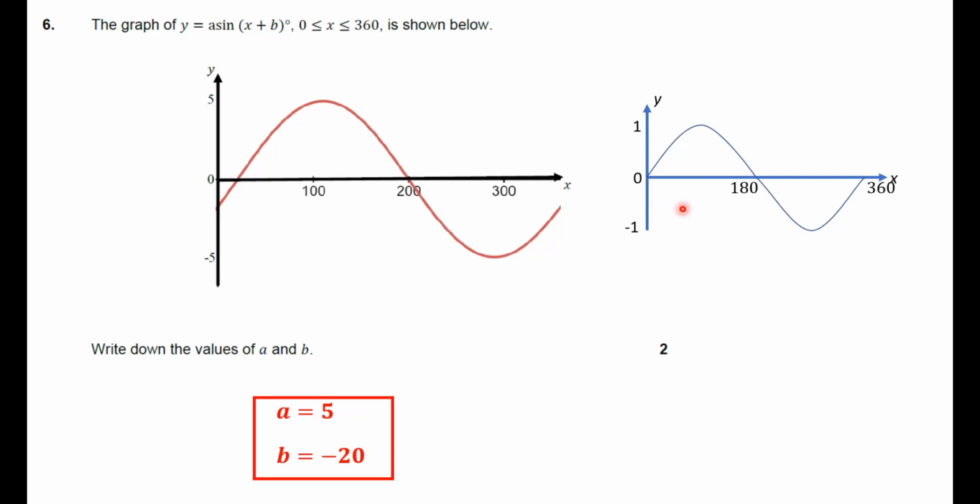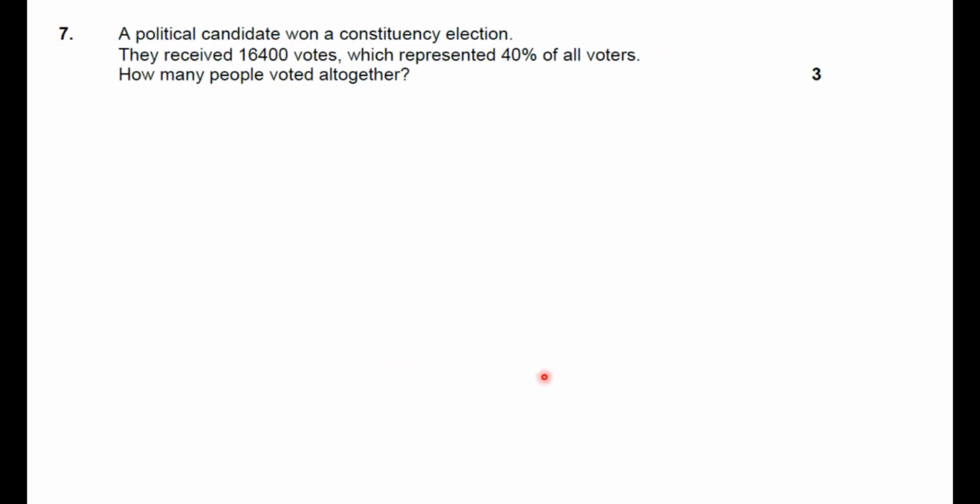It becomes the opposite of, so when you shift to the right, then you've got to take away 20, not add 20. It's a bit confusing because they say add. The answer is actually take away. It would be add if we moved everything to the left, but it's going to the right. 2 marks for that. Question 7.